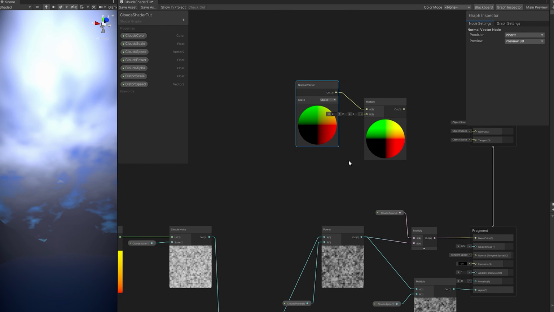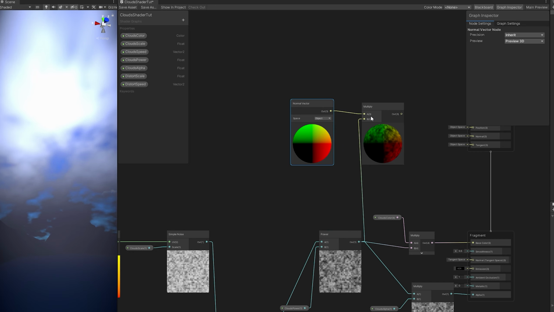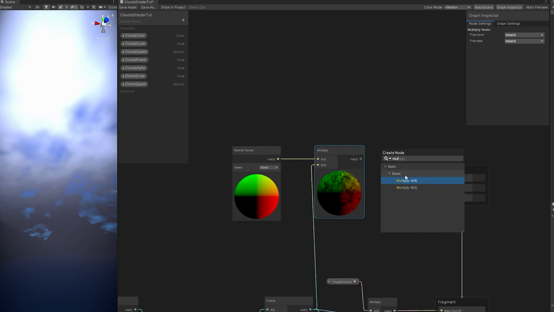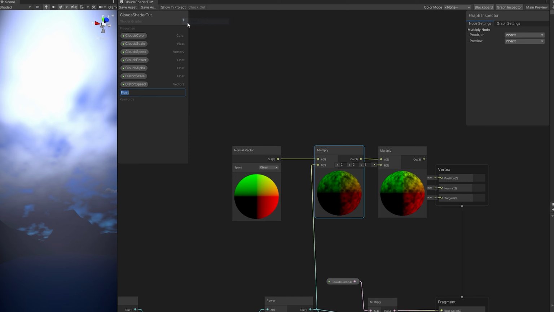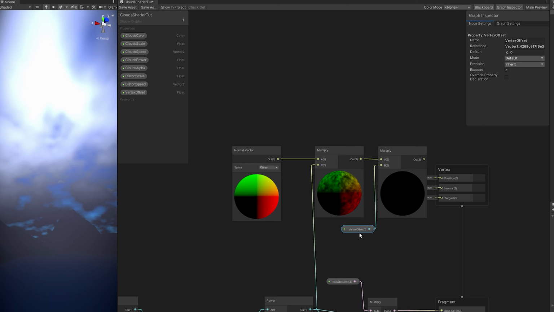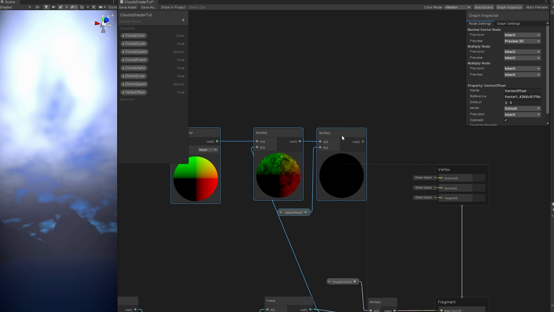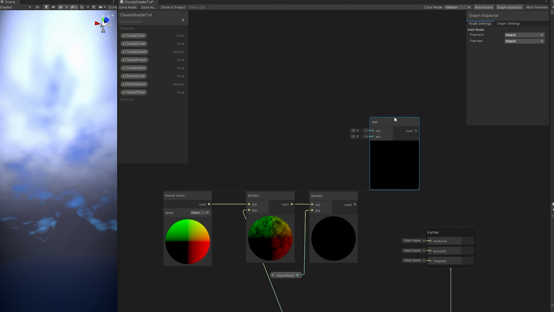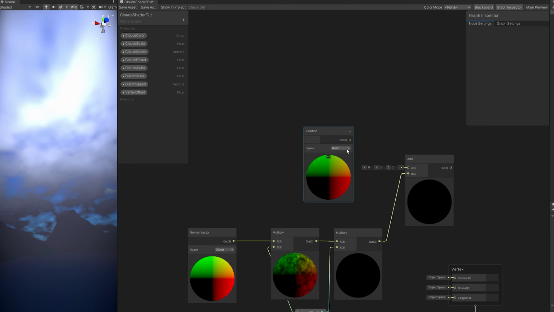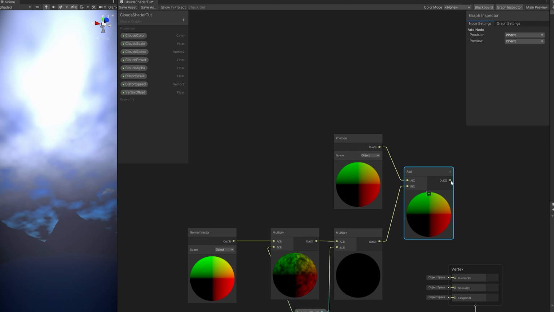You can multiply this with the output of the Power node, and then multiply this with a float called Vertex Offset, for example. We are going to add this information of the normal vector that we modified to the position of each vertex. We can do it by searching for a Position node and setting the space to Object, which is each vertex. And then we can connect this to the position input of the vertex function of our shader.